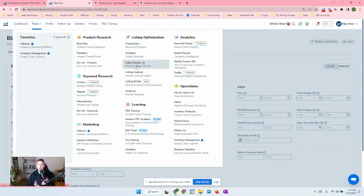And then once you are listed and your product's active, you can make sure your product's indexed correctly. You can analyze your listing. You can get market feedback with this Audience tool, where you actually get to pull a real audience and compare 2 different variables. Let's say you don't know which main picture to use. Boom, you sign up for Audience, start a poll that polls 50 audience members, and based on that feedback, you're usually going to know what's going to work on the real market.